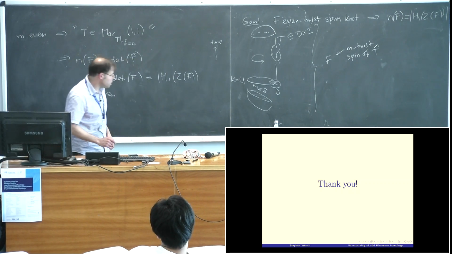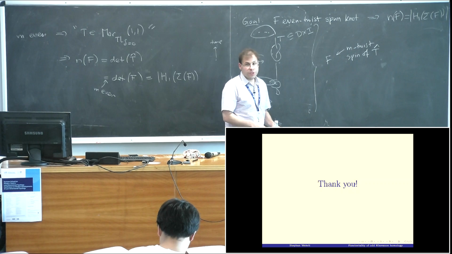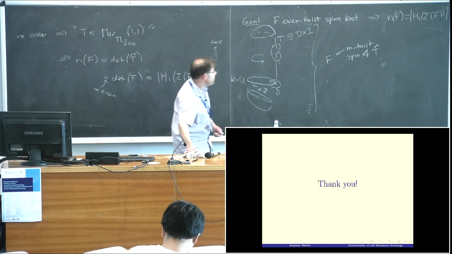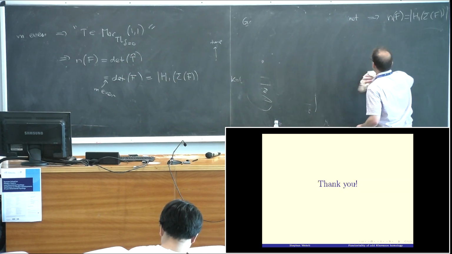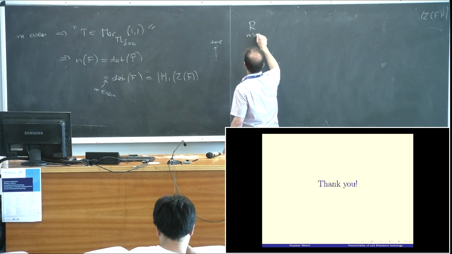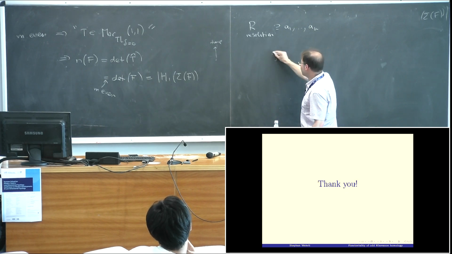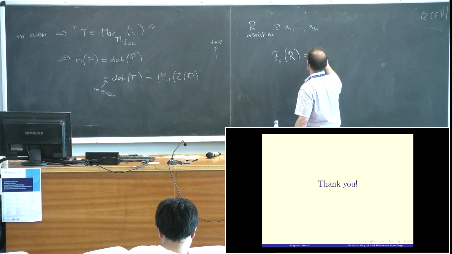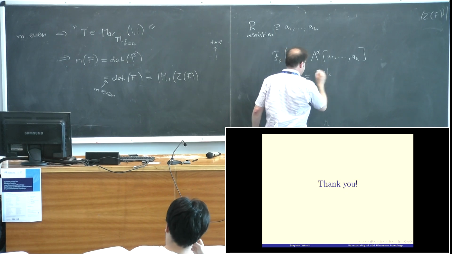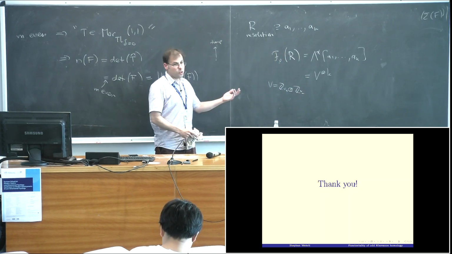It's just an odd version of Khovanov's TK of D. This was already described in the paper of Ozsváth, Rasmussen and Szabó. The way they defined the odd TK of T module: if R is some resolution with components A1 through AK, the connected circles in the resolution, then it's just the exterior algebra of these. You could also define it as V tensor K, where V is the Barnard-Tans V plus this here, but then the odd cobordism maps are slightly different.